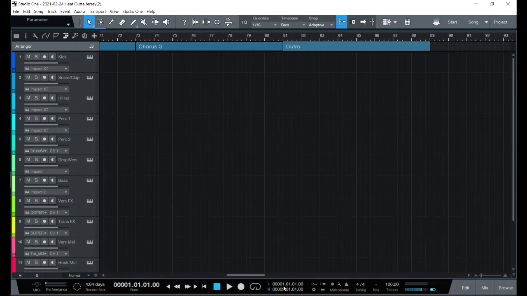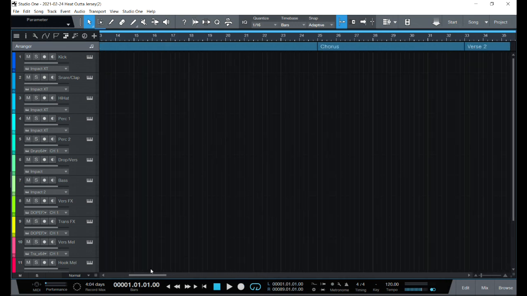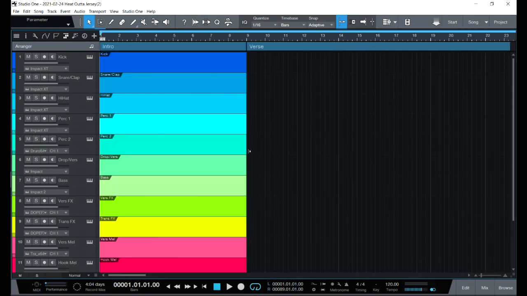So now we want to come down here where it says 1 to 9, our bars. And the bottom one, you want to type 89 and hit enter. And then you want to hit this loop button right here next to the circle. So now it's going to loop it. You want that in your template. So we got that right there. Next, you want to come to your mix window, bottom right corner of the mix window.